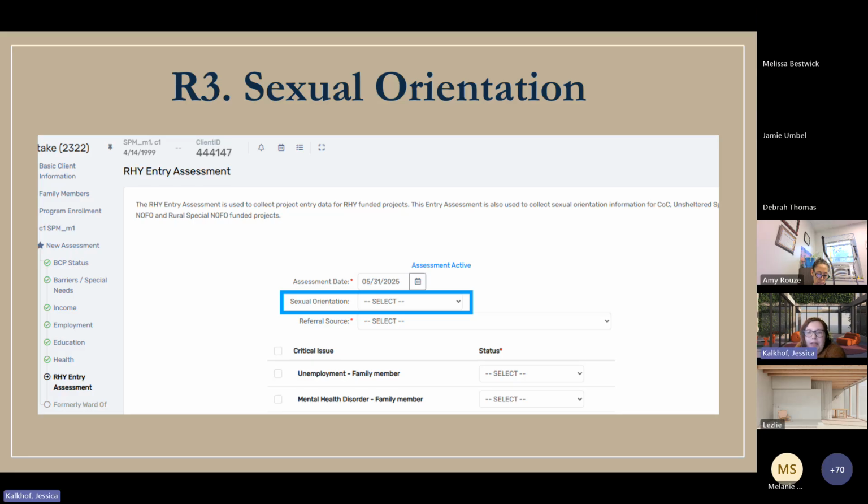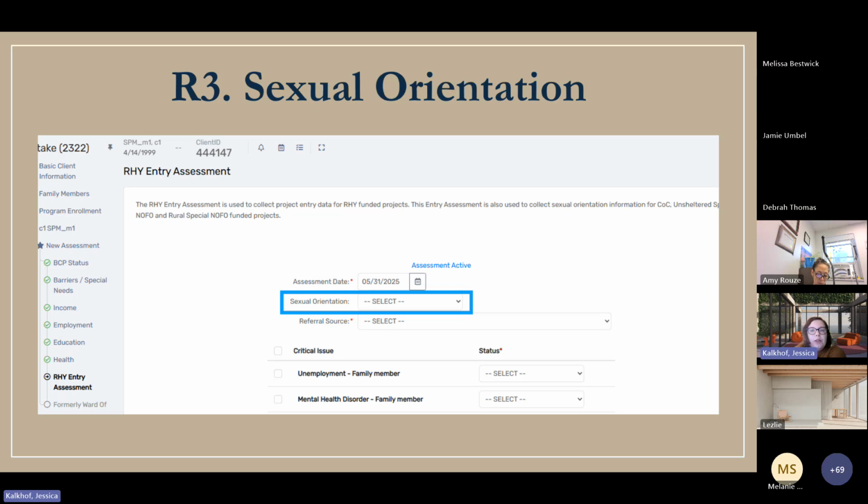Sexual orientation. So the sexual orientation question or data element is now retired. Currently for RHY funded projects, the question will show up but not be required. RHY is runaway homeless youth.